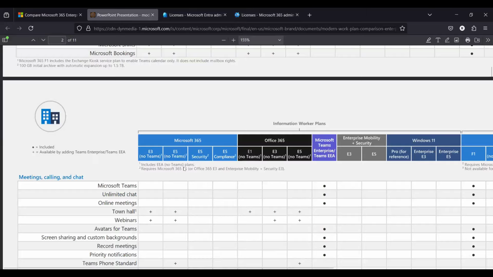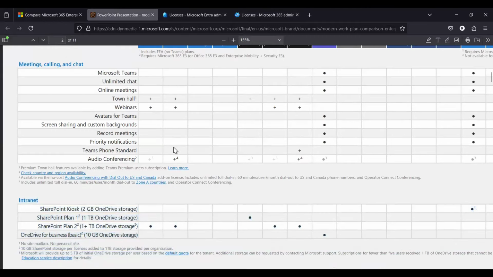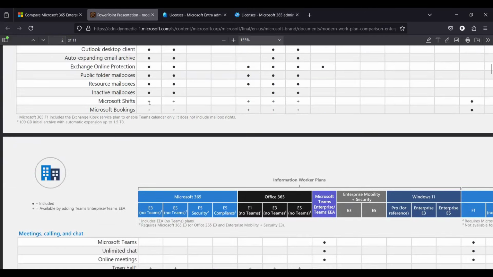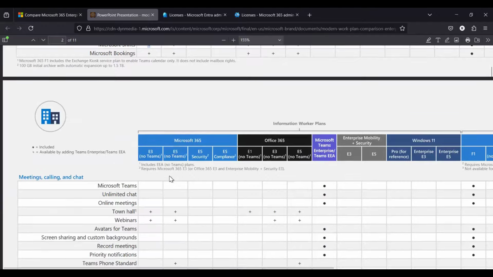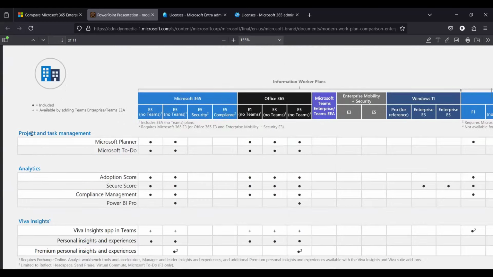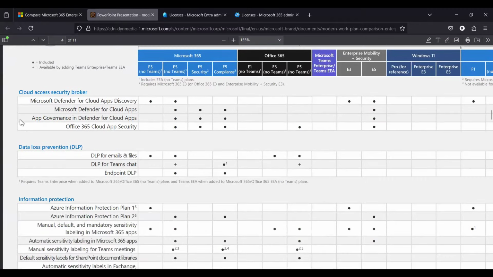But coming back to this window, right? So same thing, M365, E3 or E5. Let's actually cover it. This is all about meetings, emails, and chat. You need to check what is covered. Okay, so if you look at a dot, it's covered. You can see Exchange Online Protection, Outlook, all these are covered in E3 and E5. If you look at this plus, it means that you can buy it additionally. You don't get it by default, you can buy it with an additional charge. You can see both of them get 1 TB of OneDrive storage, E3 and E5. All this is Project, Planner, To Do, Viva Insights, Viva Learning, and then coming back, DLP.